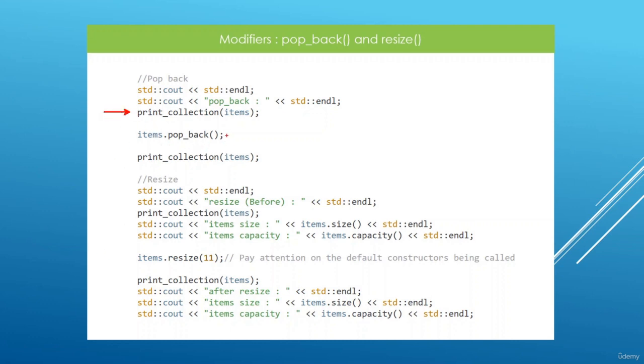If we pop back, you're going to see that the element at the back is going to go. It is possible to also resize our collection. So if we resize to 11, we are going to expand our collection, and down here we're going to see that the size has gone up.